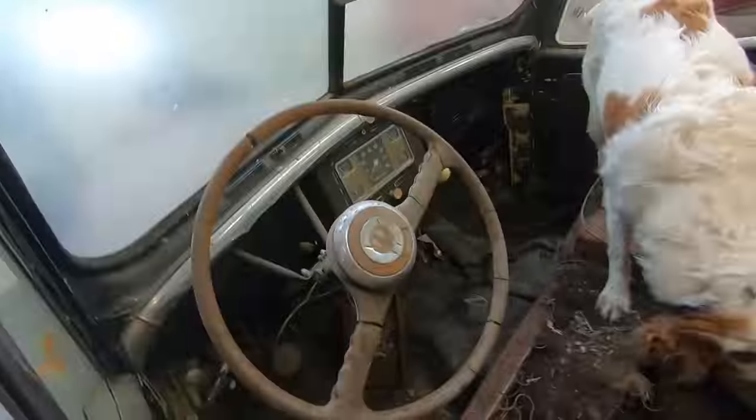This thing here is quite the setup. It's got the sediment bowl built into it. It's got the vacuum pump built into it. And then it's also the fuel pump. This one's got a little bit different arm, but I think it'll be fine. It just runs off an eccentric off the camshaft. So you've got to swap the fittings over. Oh yeah, I think our line will even work. They'll come out in about the same spot.